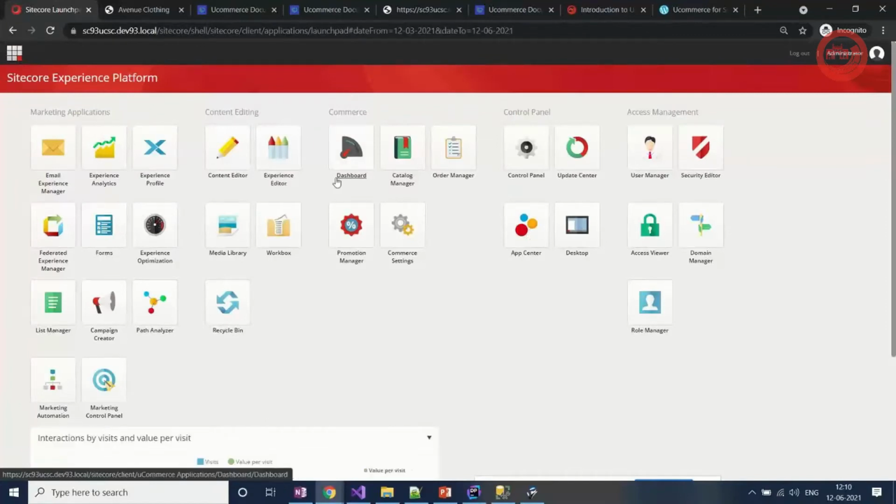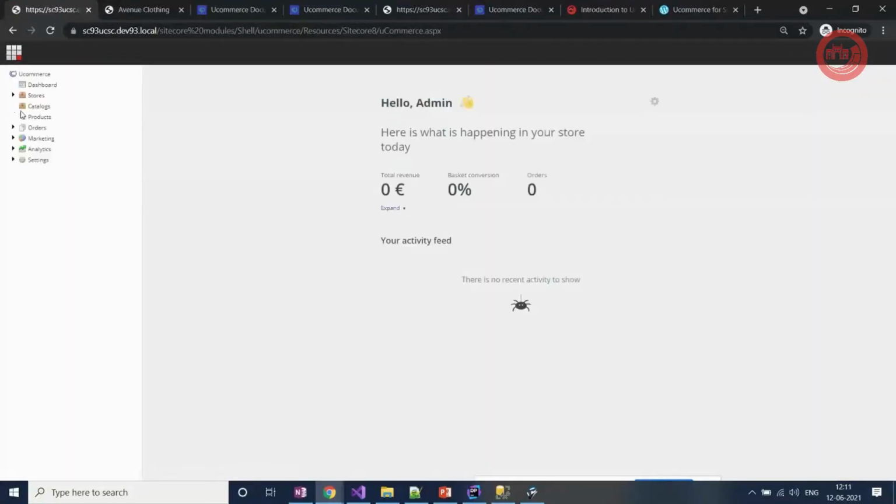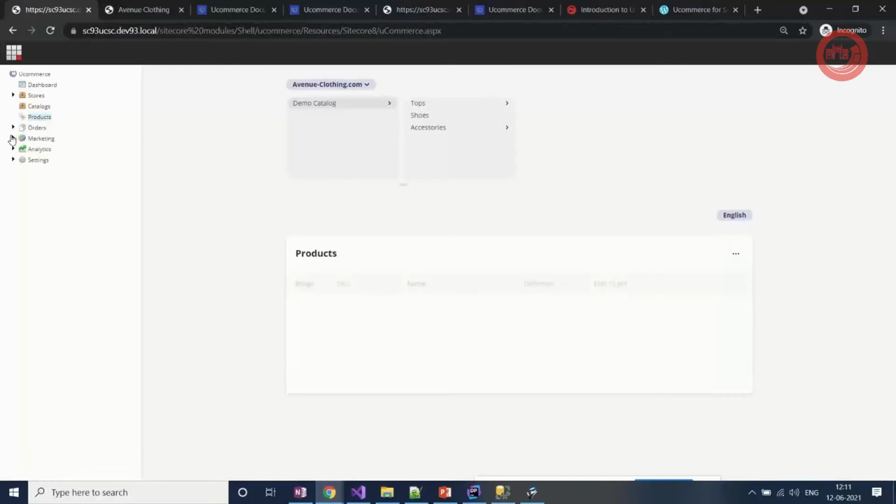These are all the commerce products, the applications that you get when you install Ucommerce. In here, these are different settings. Products are here. There are some marketing capabilities, and we are going to walk through these products and the marketing foundation, which is nothing but the promotions they have in here. And then there are some settings, and these definitions, which in Sitecore terms we call templates, for creating product definitions and things like that.